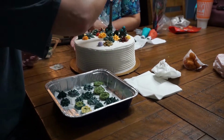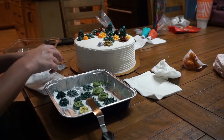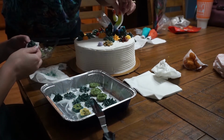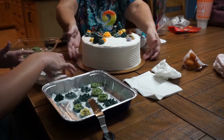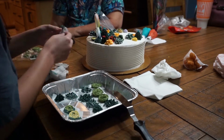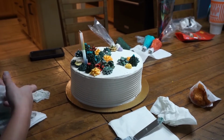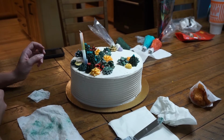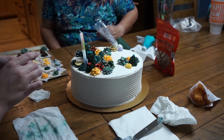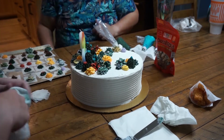And so I'm kind of just placing them. She made some green, some with a turquoise, some yellow, some red. We didn't go super realistic. We wanted them to be a little bit brighter than normal because I wanted them to be really fun for a 2-year-old's birthday, obviously. We did have to pop them back into the freezer every now and then because these succulents thaw super quickly, but they stay frozen for like 15 to 20 minutes at a time. So this just worked out so great. I'm placing them however I want, and I left room for the number 2 candle.